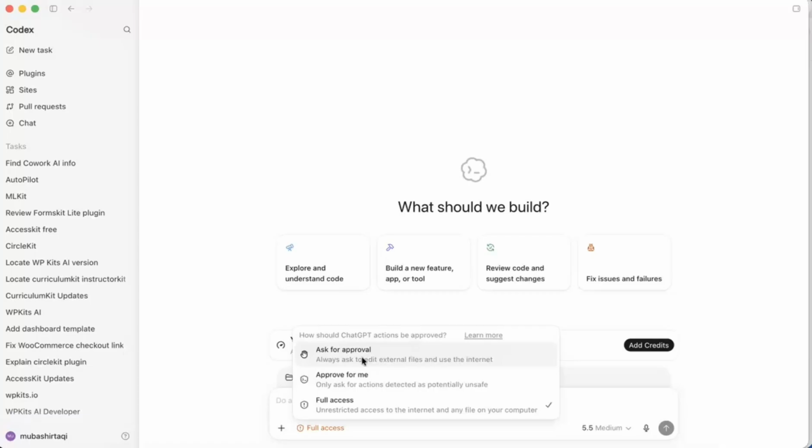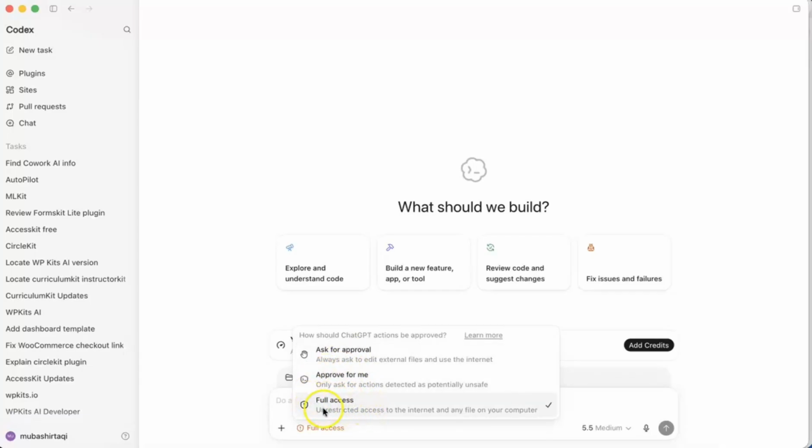Let's suppose he wants to access a file, he will ask you for the permission: can I access this file? And if he wants to make a change in that file, like he is going to add some code, or he wants to remove some lines of code, he will ask you: I'm going to do this, can I do this? So this is something that is tedious, like you will not like that every time he is asking you for the permissions. And this is the option.